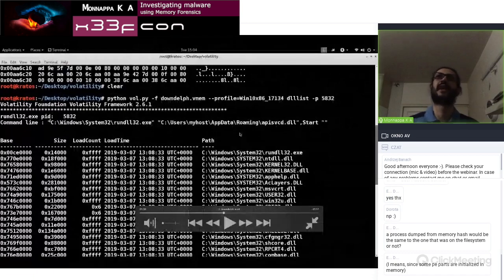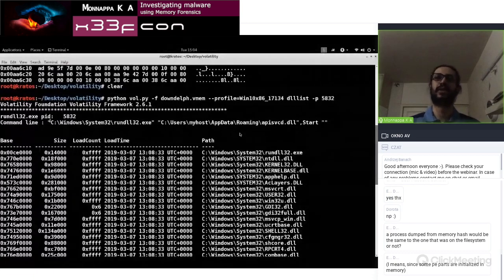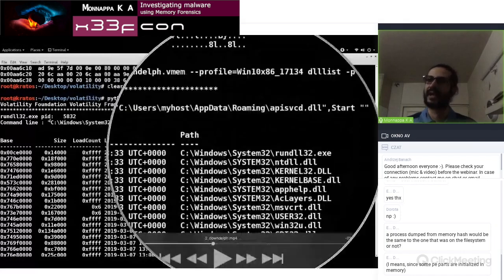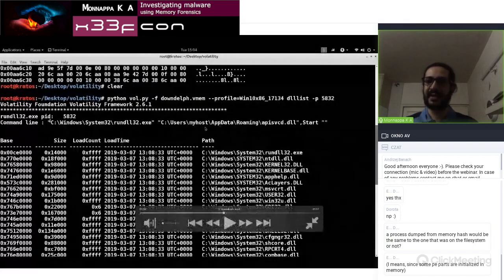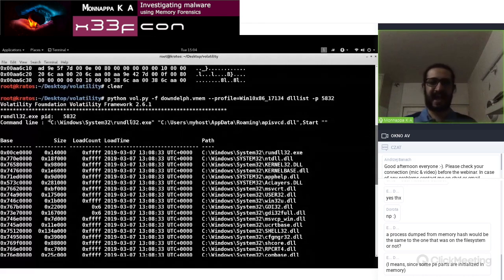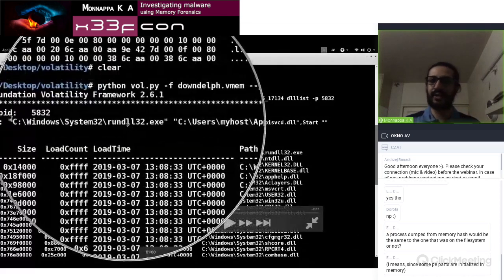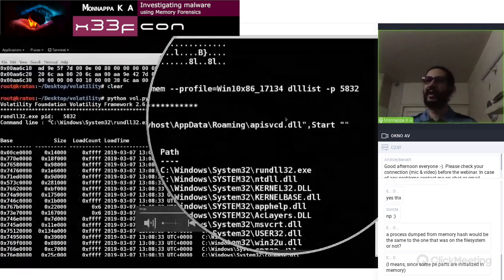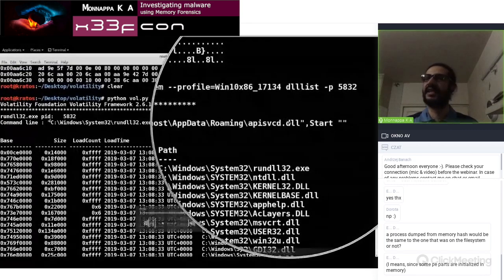Most DLLs are loaded from the system32 directory, or if it's a 32-bit binary running on a 64-bit operating system, it will mostly be the C:\Windows\SysWOW64 directory. This is another suspicious thing: maybe a malware program dropped this DLL and rundll32.exe was made to load it and execute the code within it.